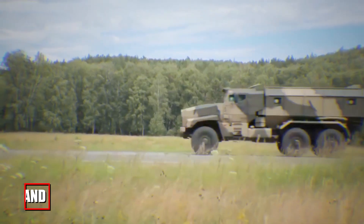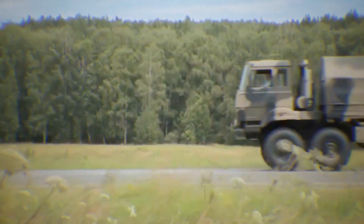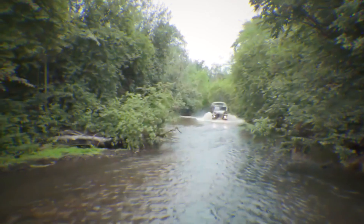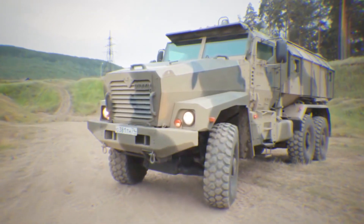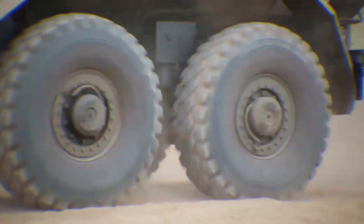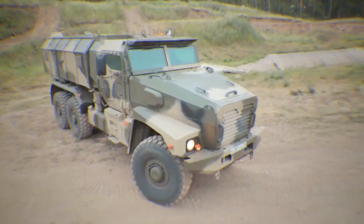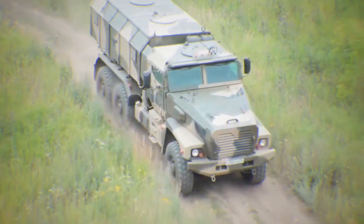Rounding out Russia's mobile command fleet are the Ural command and control trucks fitted with KUNG modular bodies. Built on robust chassis like the Ural 4320, these vehicles house insulated armored cabins filled with communication and encryption equipment. The KUNG bodies offer protection against small arms fire and shrapnel, creating secure mobile workspaces commanders rely on in dangerous operational zones. Equipped with extendable antennas, onboard generators, and NBC filtration systems, these trucks are truly self-contained command centers that can swiftly relocate when threatened. Together, these mobile command vehicles embody Russia's approach: combining protection, versatility, and robust communication capabilities to ensure battlefield leaders remain secure and effective.